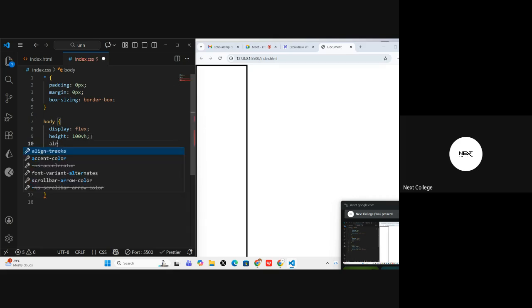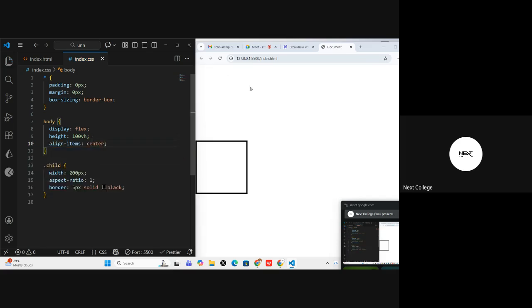Align-items to be at the center. Now you can see it: this item is now at the center in the vertical axis. And this is where your strength actually reached, based on the last lady that answered the question. Display of flex, give it a height.